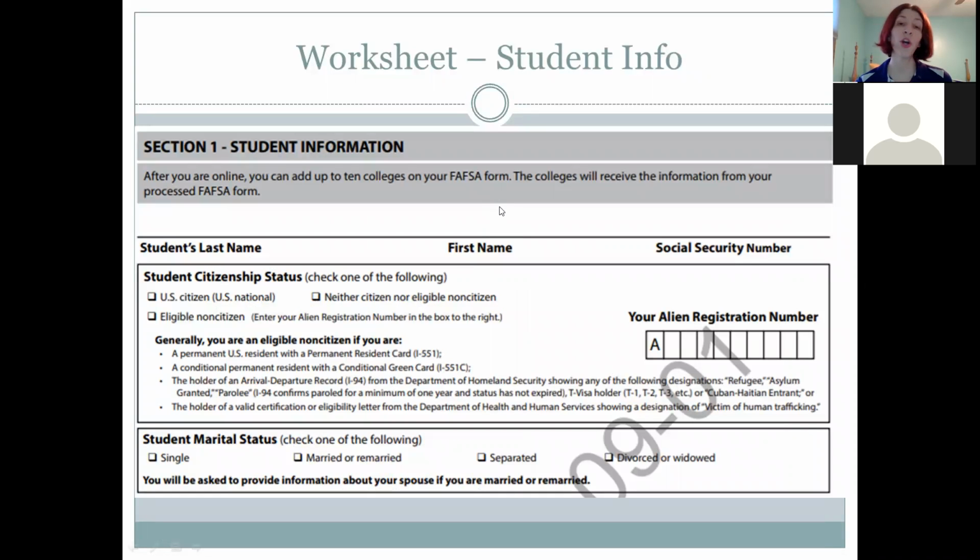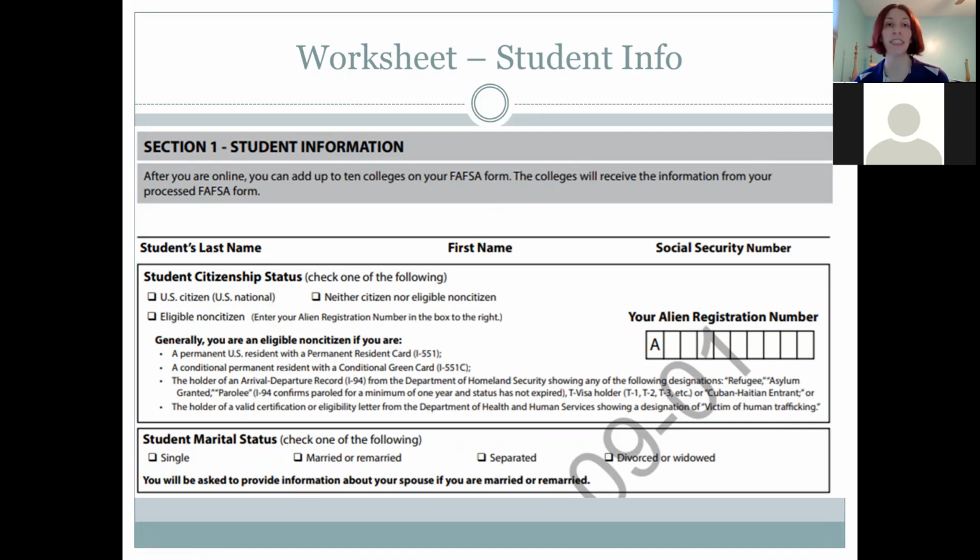It's important to note that this is in the student's name. It is the student's FAFSA, although there will most likely be parent information that needs to be put on, and parents also need to sign off on it. It is the student's information, so you need to start filling it out. Hopefully the student is there with you when you're doing this, and that you're doing it together to get the correct information. But you just need to be careful that you're putting the student's information in when it says student and not putting in parents' information.